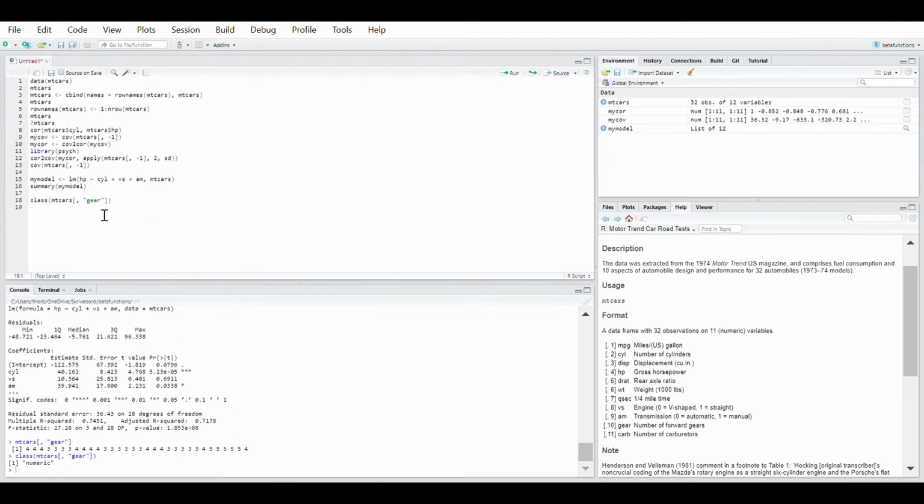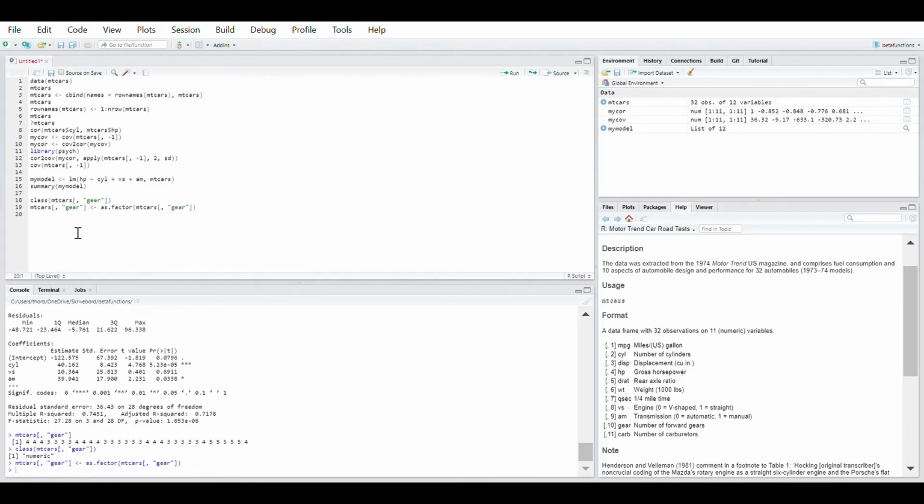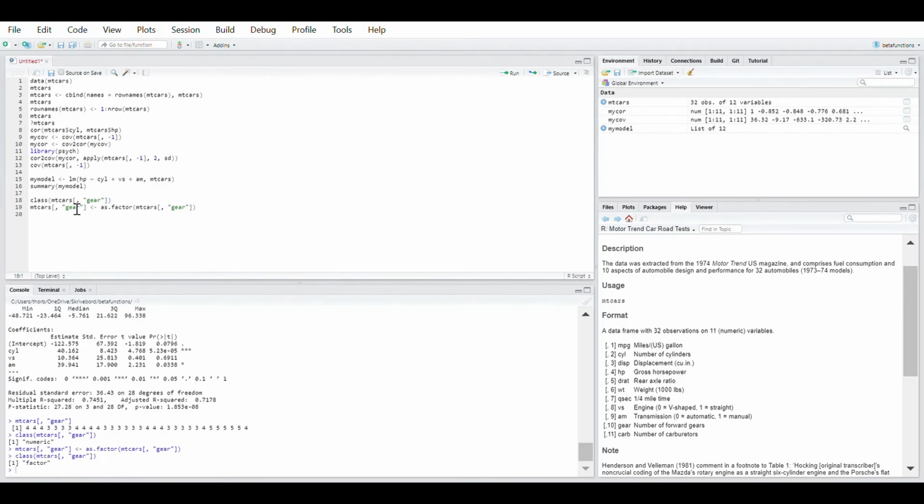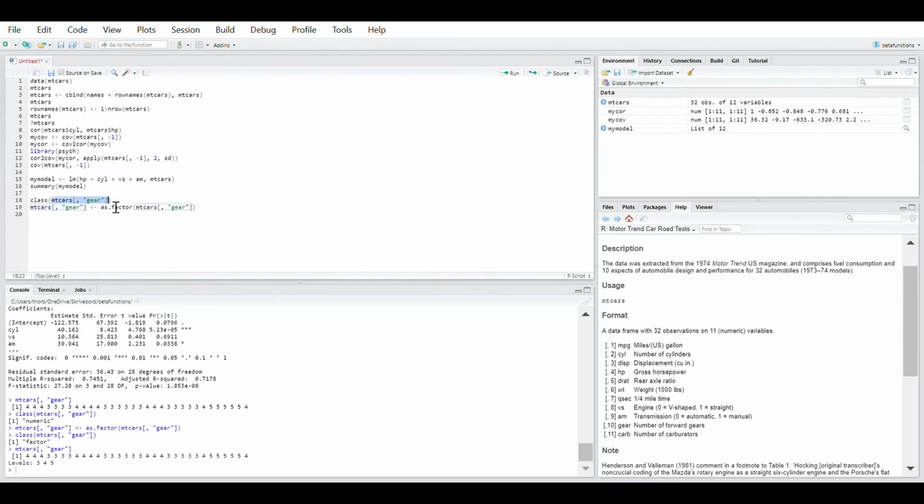However, for the purposes of demonstration, let's turn this into a factor variable. Now it's a factor. Let's print it and see what it is. So we have 3 levels here. That's the number of forward gears, as we see here.